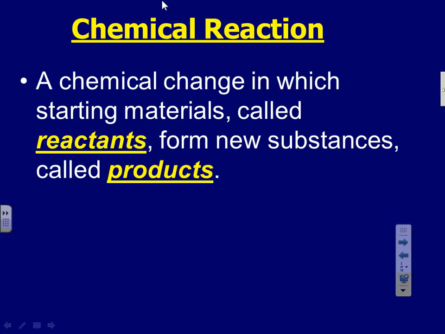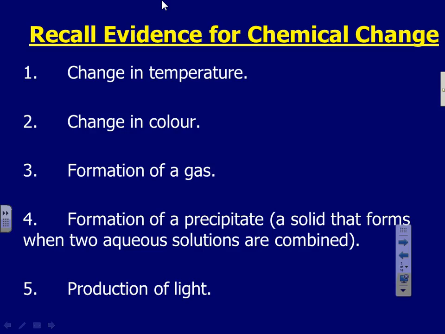Now again, we need to do a quick little review of how we know whether a chemical reaction has taken place. If you guys are on your own devices, you may have gone to the next slide, and that's that review of evidence for a chemical change. You can start writing that down if you've got your device. Once we get everyone caught up here, various people are looking at devices. So how do we know a chemical change has taken place? Well, we have 5 pieces of evidence.